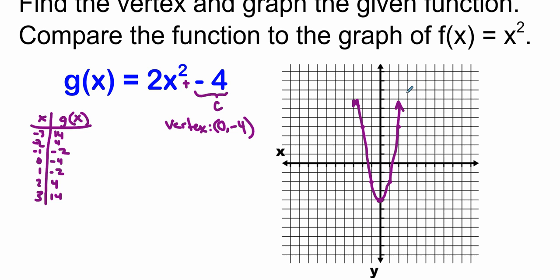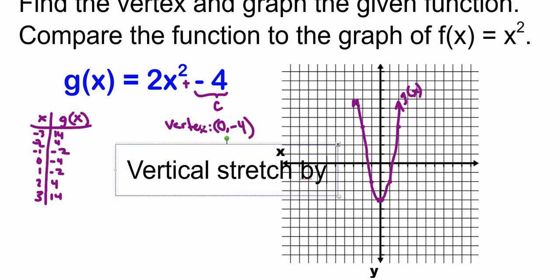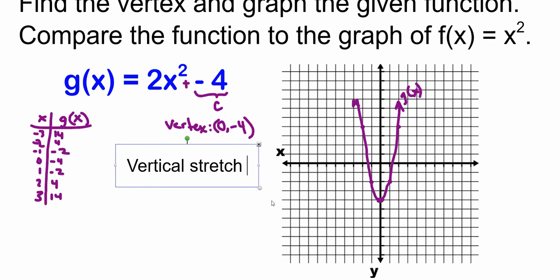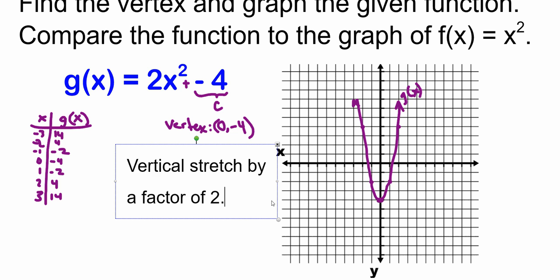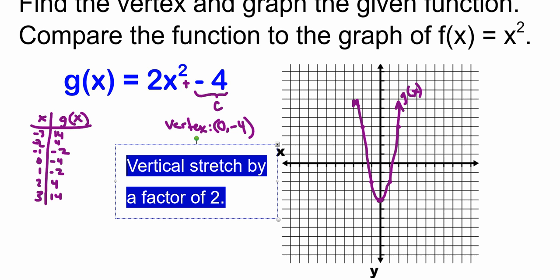All right, and this is the graph of g of x. All right, and lastly on these problems, it says compare to the parent function. So I'll list out the transformations. So my first transformation right here, that a value is still going to be causing the vertical stretch or shrink. Because it's greater than 1, it is a vertical stretch by a factor of 2. Vertical stretch by a factor of 2, meaning it's twice as tall, which makes it narrower.